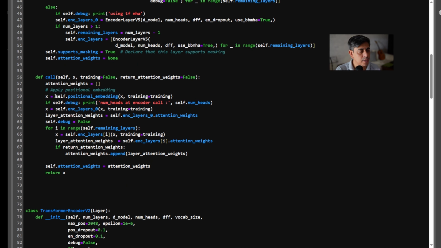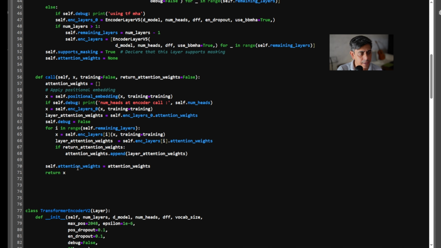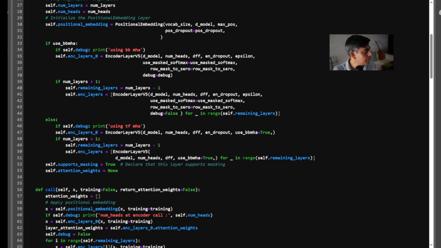In the encoder, exactly as in the PPT, we do the same thing: positional encoding is there, then it passes through the encoder layer using the loop. The encoder layer automatically takes care of the add and norm layer and the feed forward layer, and finally returns X. It also collects the weights if you need them. Normally from the encoder we don't want to get the weights in a transformer encoder-decoder architecture. So that's how we have completed our encoder coding.